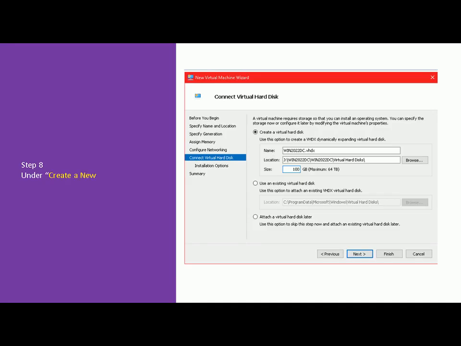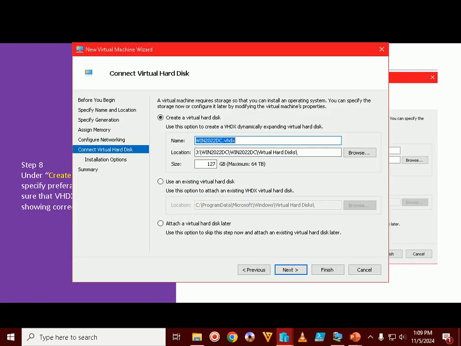Next step is under the create a new virtual hard disk wizard. Specify preferable HDD size as 100 GB and make sure that the VHDX file name and location is showing correctly and click next. So here the location it is taking as J drive WIN10 DC, which is correct.